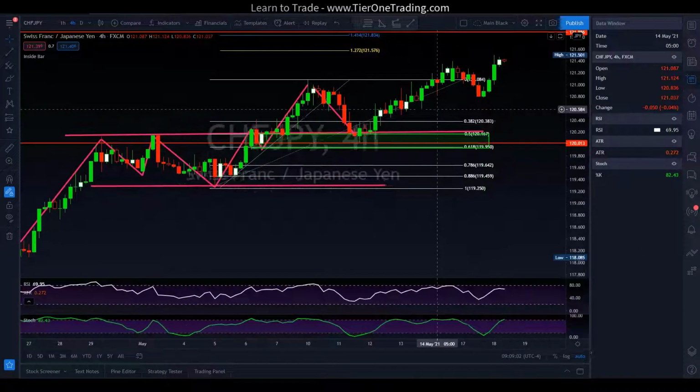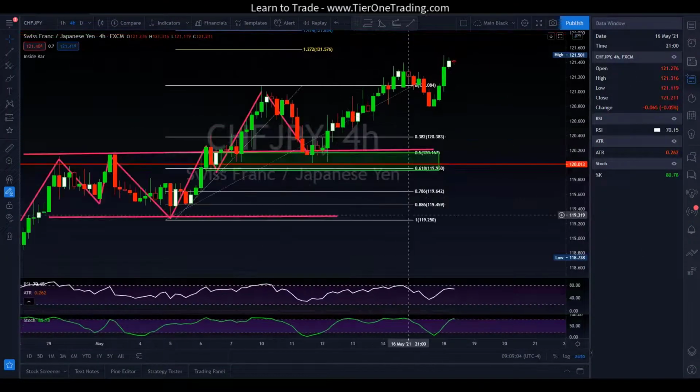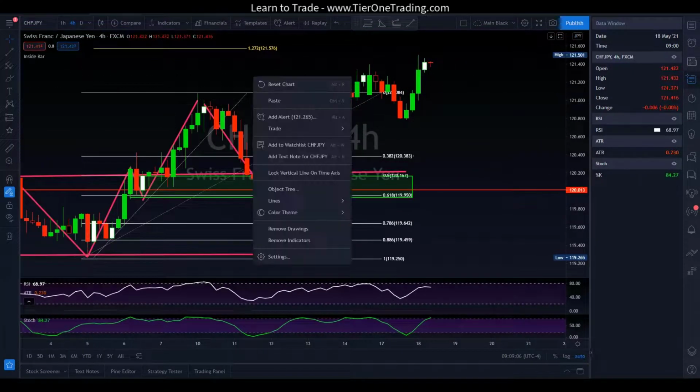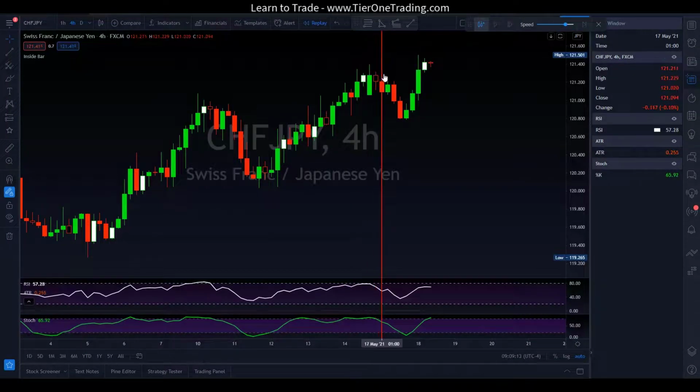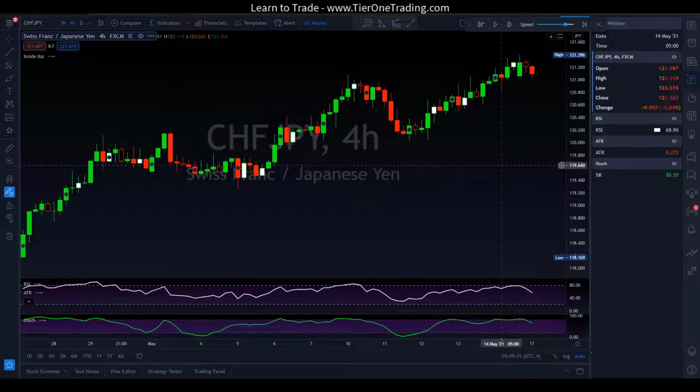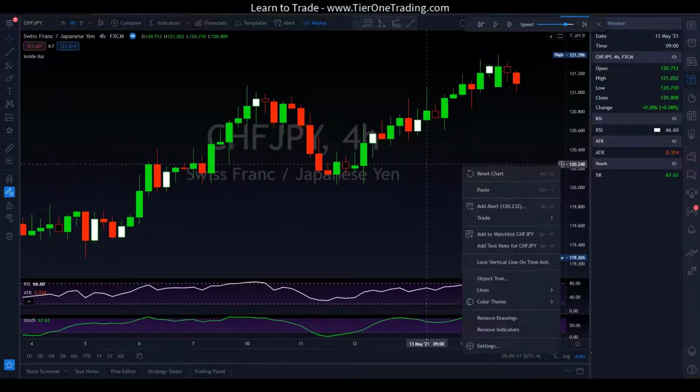Here are some notes from before, right? Our previous trend continuation trades here, but this is going to be a new one. So let's delete that and let's go back to here. So again, at this point, this just starts the pullback. We've got a higher high, higher close. We're starting to pull back.